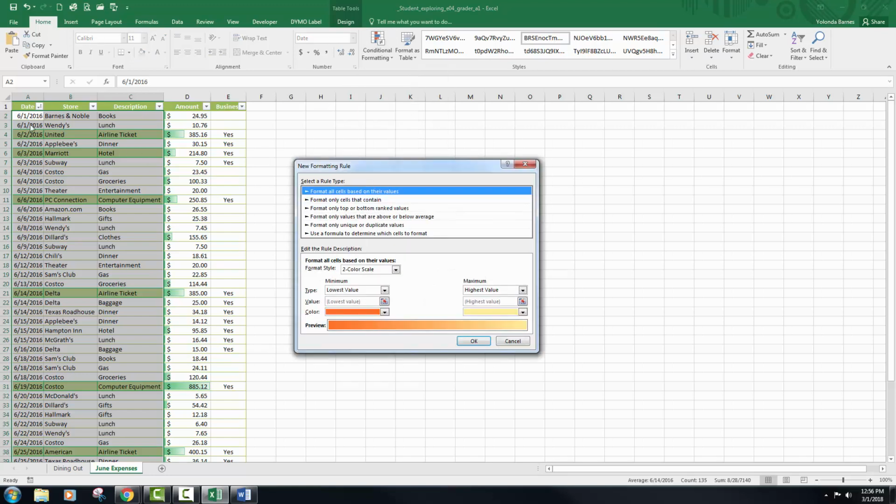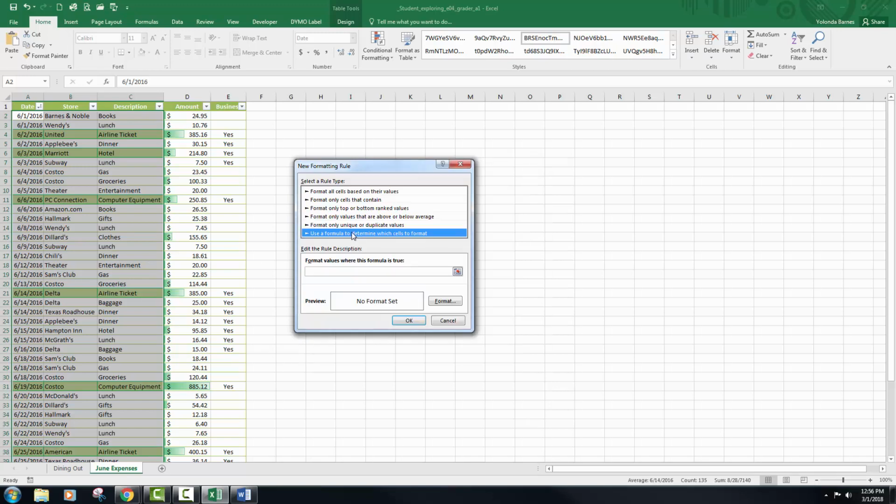And you still want A2 to C47, so don't get off of that. We're going to formula, the formula is going to determine which cells to format, so we're going here again. And this is going to be the exact same argument basically, just a slight difference. Equals, open paren, and open paren.